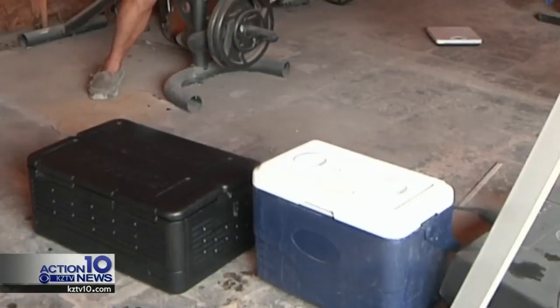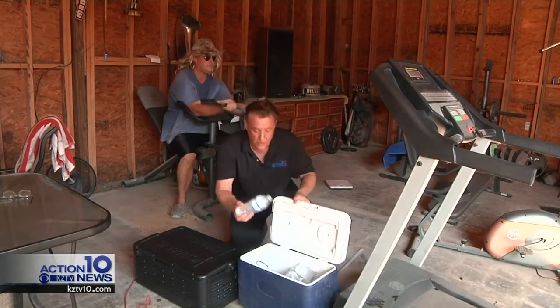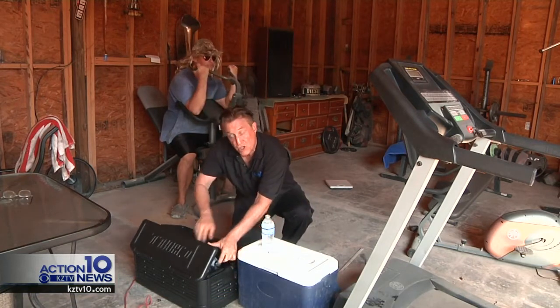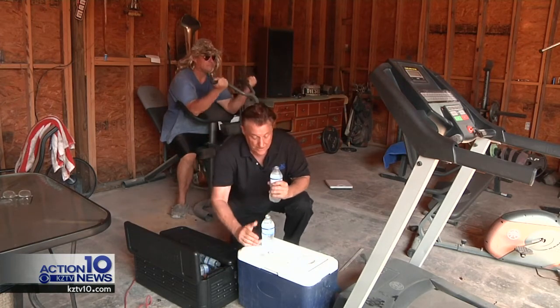And while he was working out, our beverages were cooling — one in an ice chest, one in the Chill Chest. To test the products, we put ice in the Coleman cooler and filled it up with bottled water. We did the same thing with the Chill Chest — we put chilled water inside, but we didn't put any ice. Which one is colder?